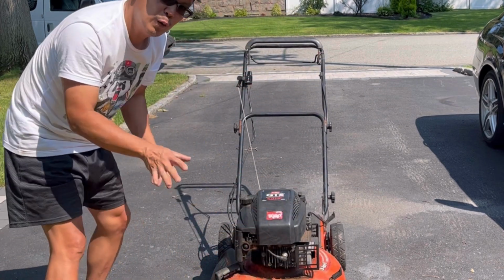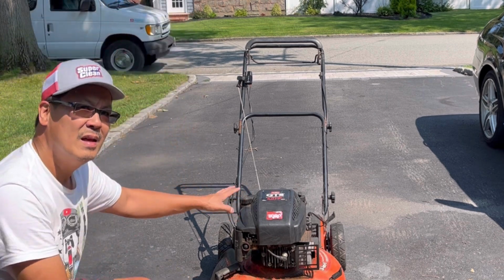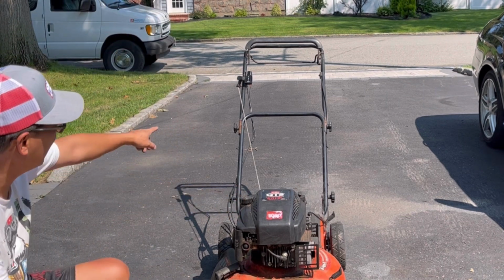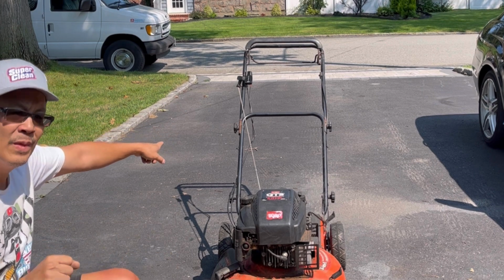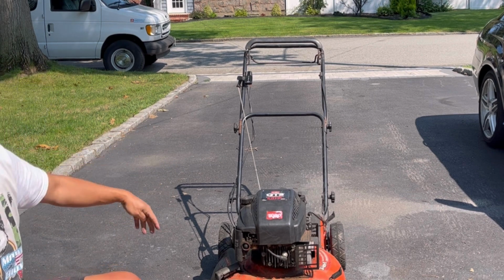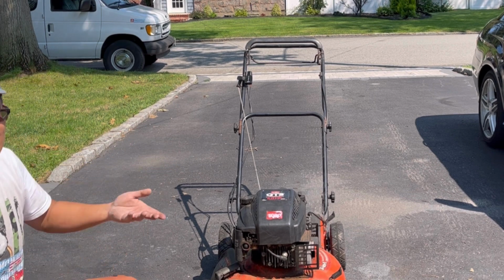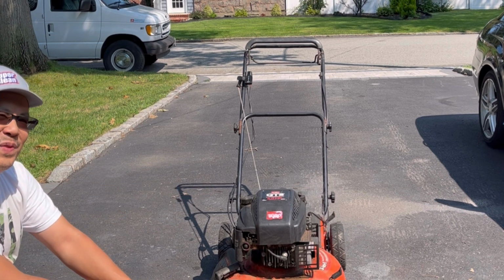So that's kind of holding the speed back from the self-propulsion. You saw the self-propulsion is very strong. It actually has a speed selector, 1, 2, 3, 3 being super fast, 1 being slow. We'll just keep it at 3 because it's about the pace that you would use to mow the lawn. How about that, guys, huh?